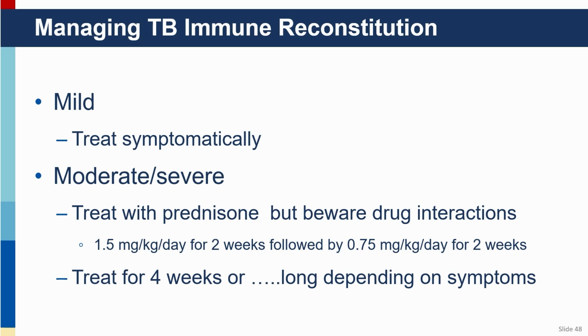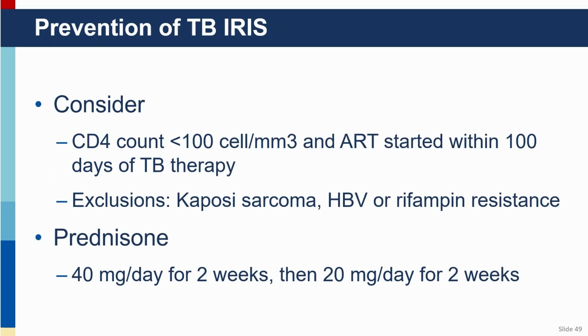But before we move on to another OI, any comments about TB? No? Okay. And I said before that it says in the guidelines that you can use prophylaxis. Mike made the point about Kaposi sarcoma or hepatitis B, but I guess I asked you before, so nobody really uses prednisone prophylaxis with TB and IRIS? You wait for it to happen?